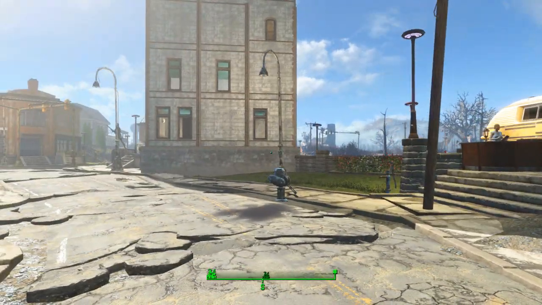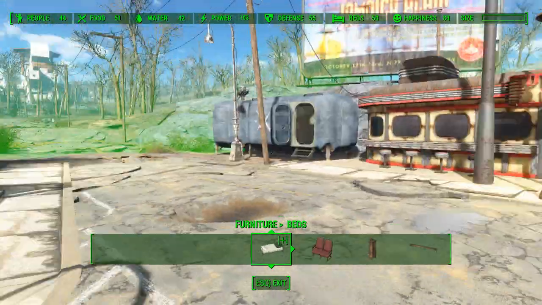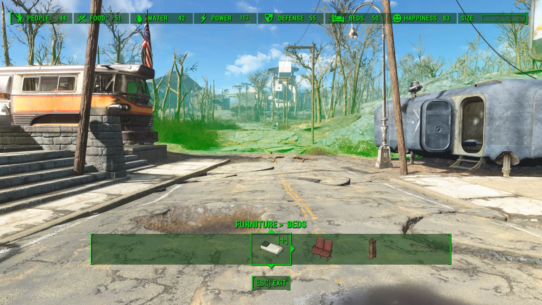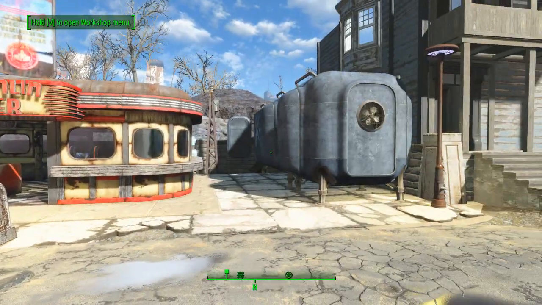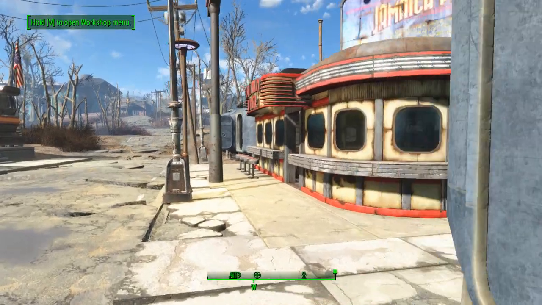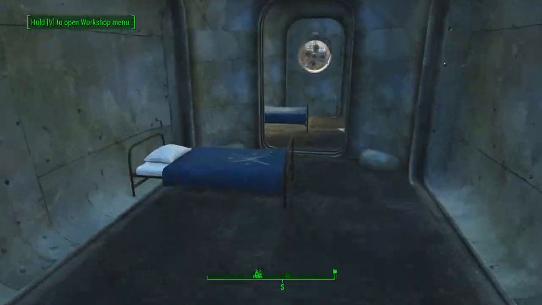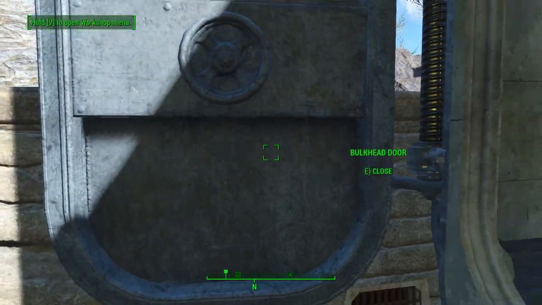Now, I have hired some more Minutemen guards. As you can see, we're now at 44 population instead of, I believe it's 38 last episode. So yeah, we've hired some more guards through Hartfield. And you can see we have a new building here. This little blue capsule. This is for the Minuteman defense crew that I'm going to have over here. I'm going to be building some defences for the settlement today.